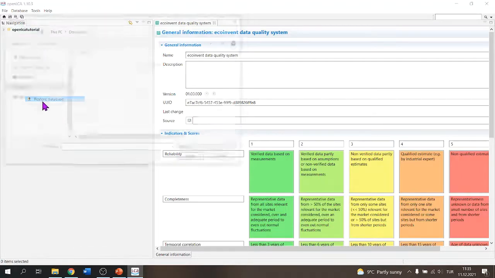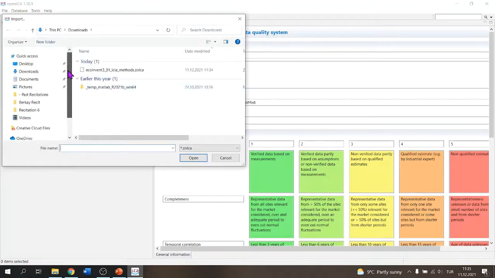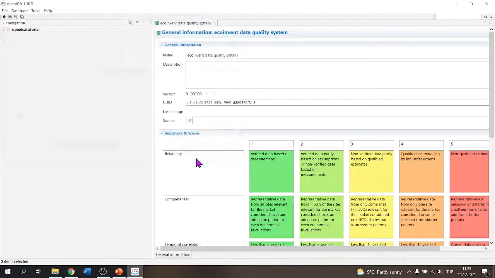Okay, and choose Restore Database, and then we should find the relevant item that we have downloaded, which is our EcoInvent Impact Assessment database, and we should open this file. And here you can see the items in the navigation bar. But you should be careful that this item doesn't download inside our defined database.